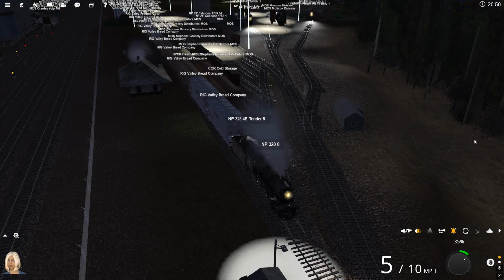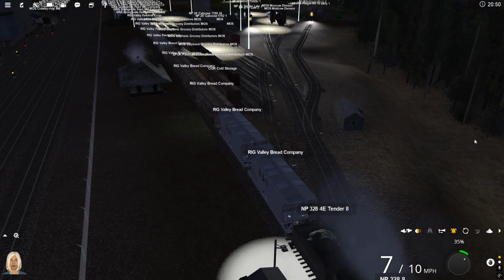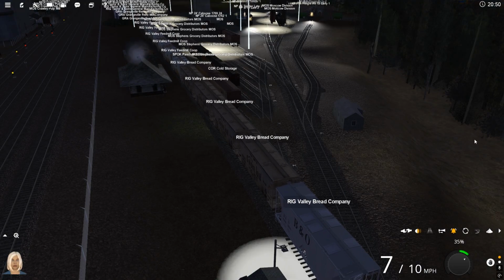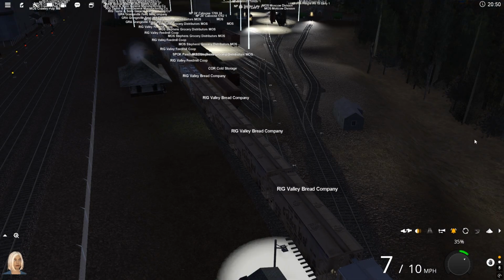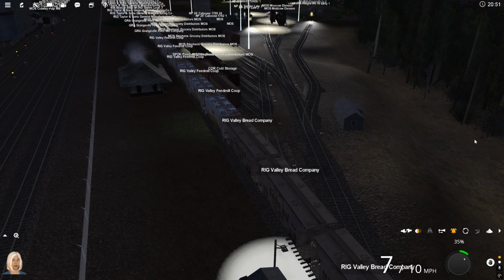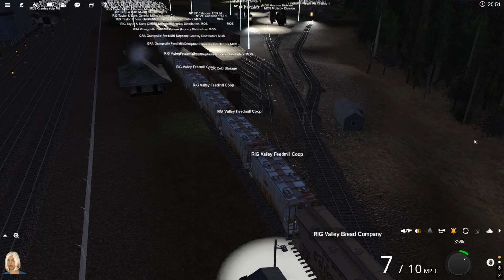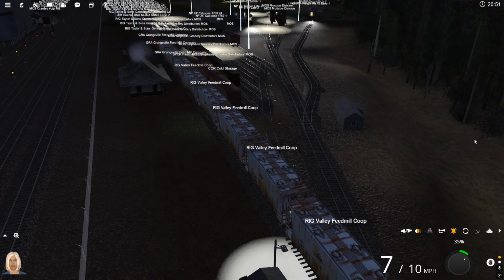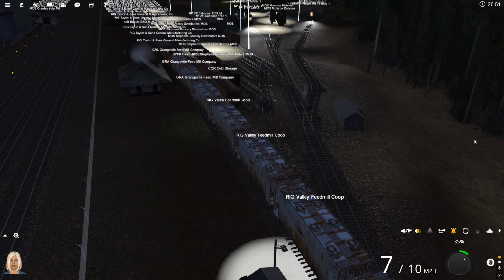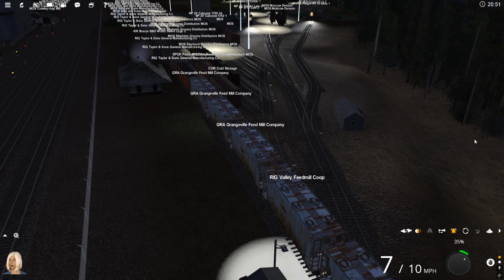Our time is 10 minutes to 9 o'clock. We'll keep the Grangeville cars with the Riggins because to get to Riggins, we're going to have to pass Grangeville. So we'll just consider it as part of the Riggins group. And we're going to stop the string when we get to our first Moscow cars. We'll go park the Riggins string into the yard, and then we'll move the Moscow cars and get the remaining Riggins.